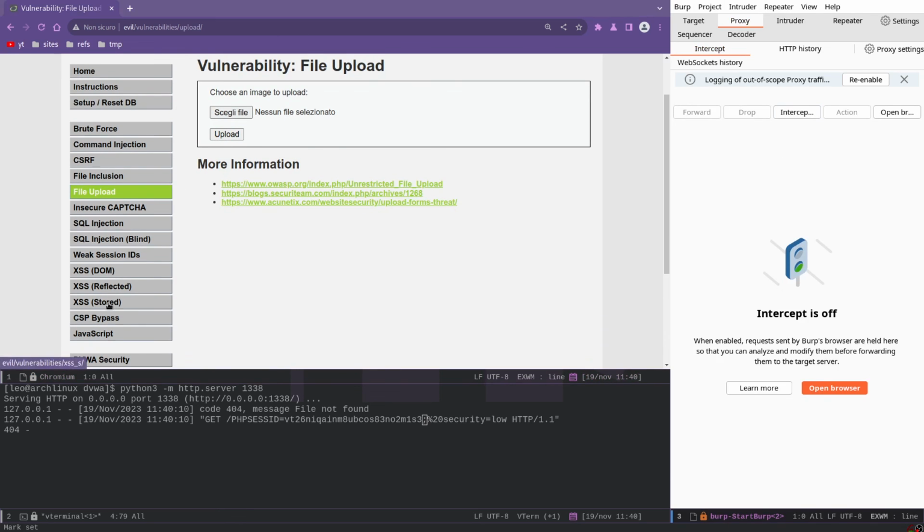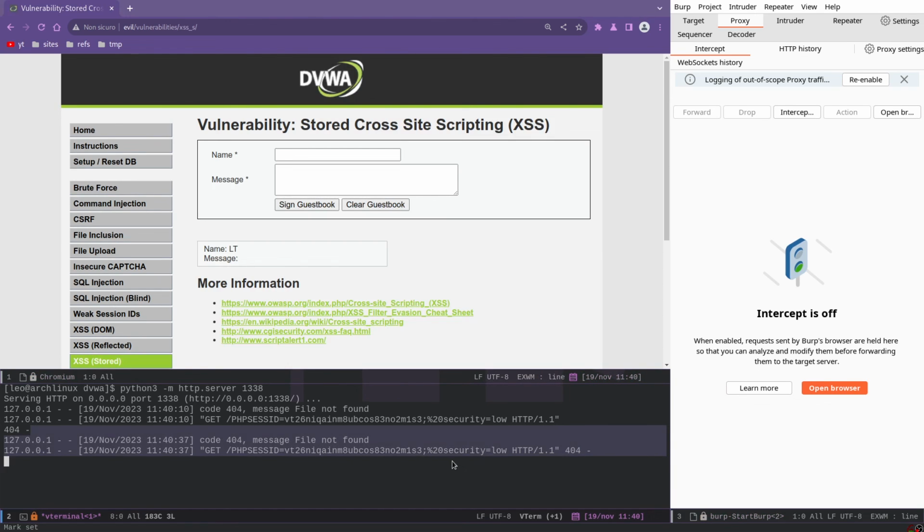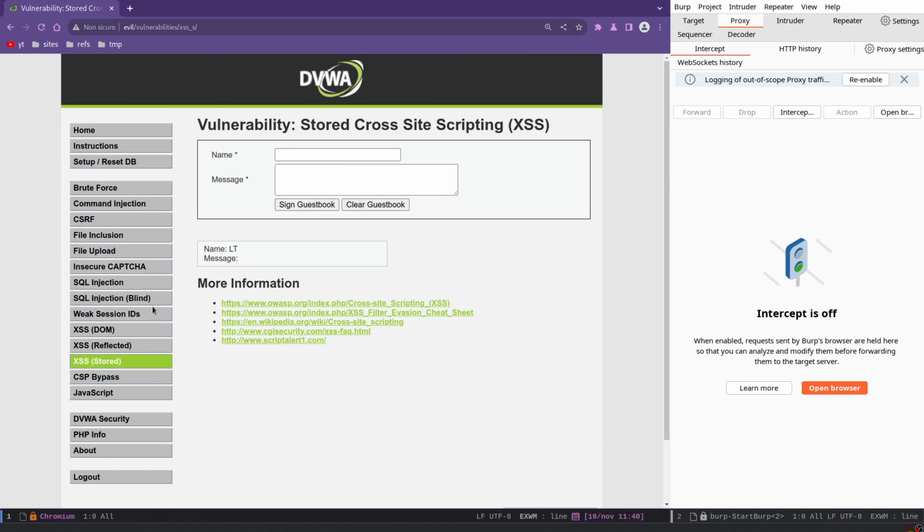Now at this point, once we put the malicious payload on the database server, every time any user goes into the site and clicks on XSS stored, we get his cookie. So this is another scenario which I wanted to showcase that shows how dangerous these client-side attacks can be. And this is, of course, a small example. If you want more examples regarding web exploitation, I can do a small series on this application to showcase various vulnerabilities: CSRF, command injection, file inclusion, and things of the sort.